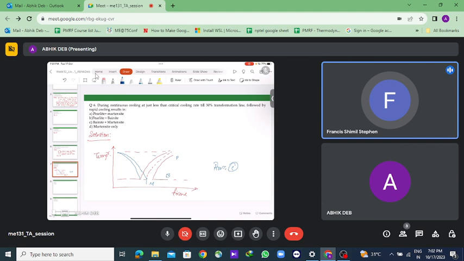The remaining austenite, when it reaches the 50% line, then there is a rapid cooling which will result in the formation of martensite. If it happens such that it is not just less, it is say much lesser than the critical cooling rate, then we have to take a line like this, that is till 50% pearlite. This is the region where pearlite is formed. That's what I meant by just less than the critical cooling rate. So, did you understand what I tried to say?